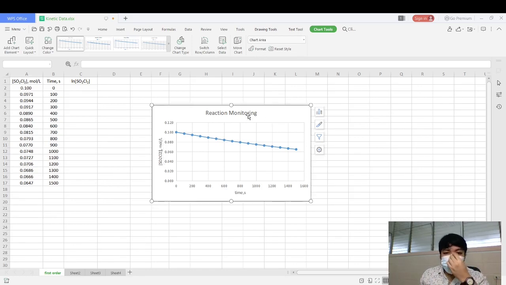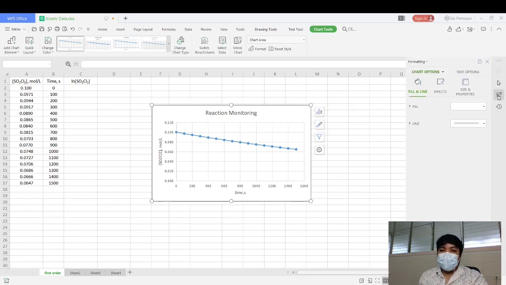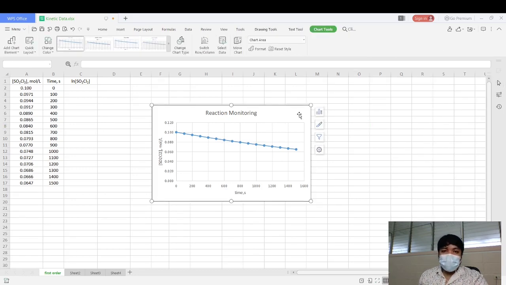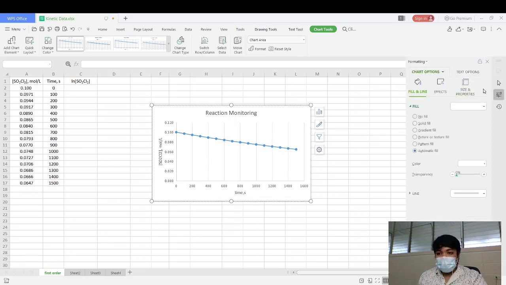So that's it. Also, you can set the axis range here. I don't know if Excel has this format. So you go to add chart element, then go to grid lines. So we have the primary major. Then you go to more options. It will show you here. Then you click here. You go to the horizontal value text box, or the horizontal axis. So that means for the time.